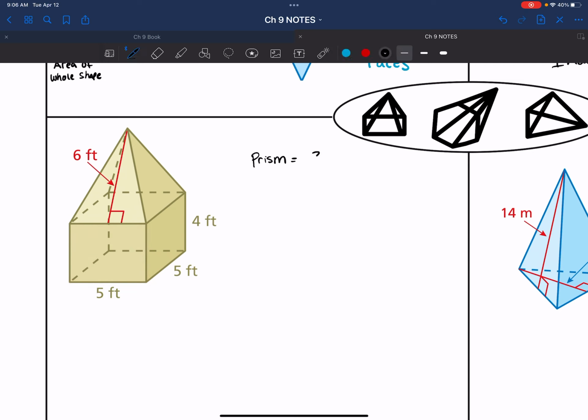I've got S equals big B plus ALF. Okay, don't forget what all these things mean. S is surface area. That's what I'm trying to find. Big B is the area of the base. I'm just going to find the area of my base and plug that in. Plus the area of the lateral faces. Let's go ahead and plug in some things. I'm going to plug in big B first.